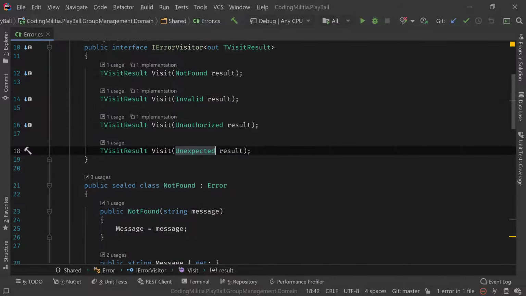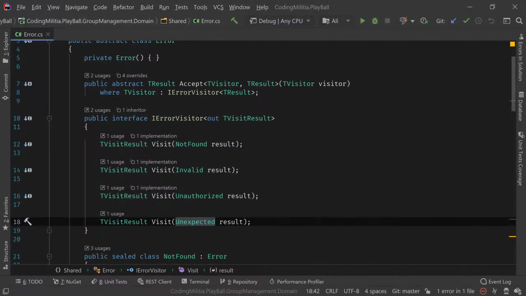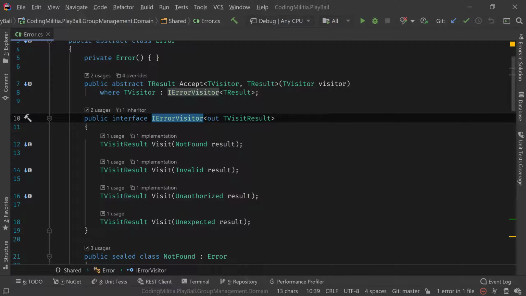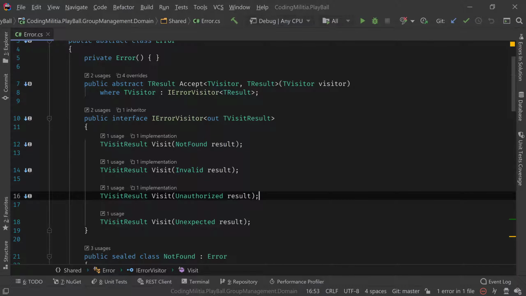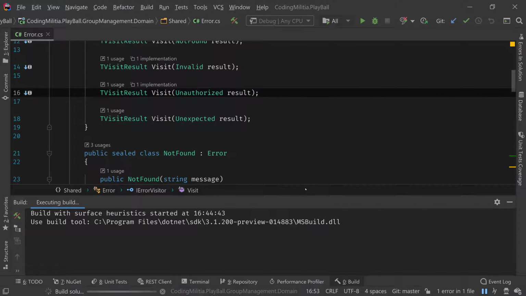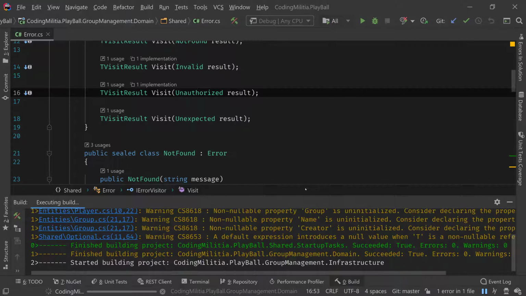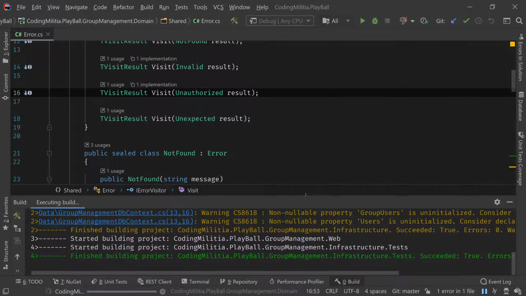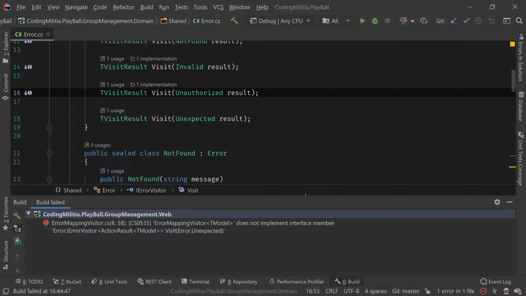But I haven't shown you yet, but I have an implementation of this error visitor, which is for a client to be able to handle these kinds of errors. And if I try to rebuild, ignore the warnings because I'm not handling the nullable reference types correctly.